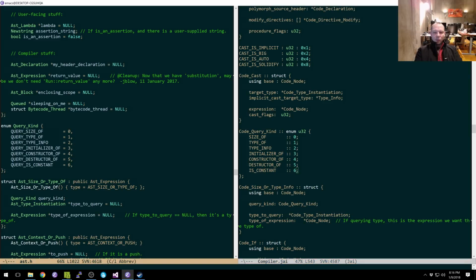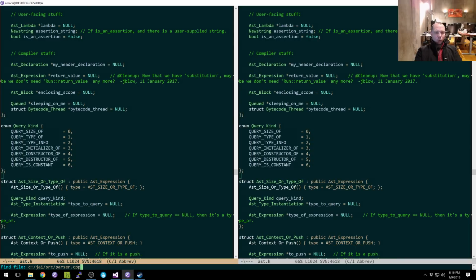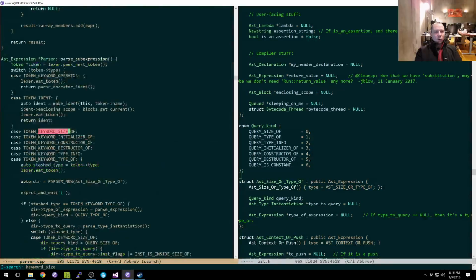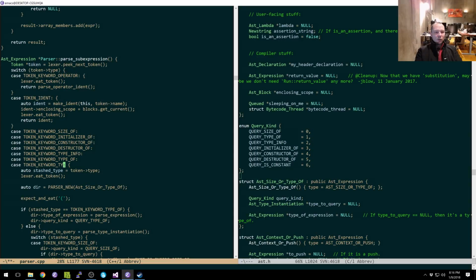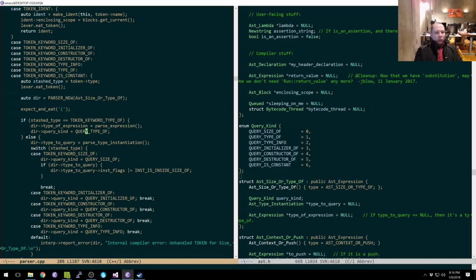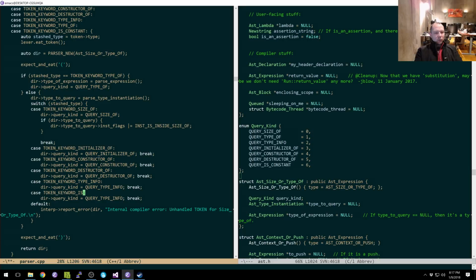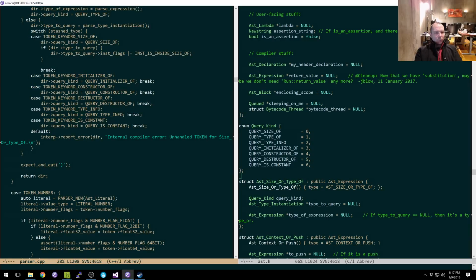All right, so okay, in parser, keyword size of, well, if it's type of, all right, so then we do that.